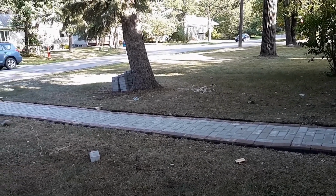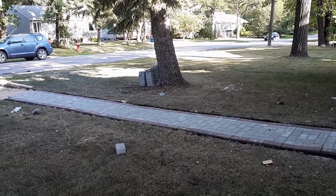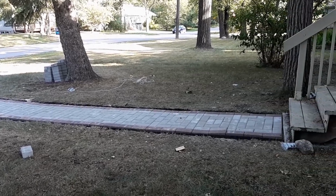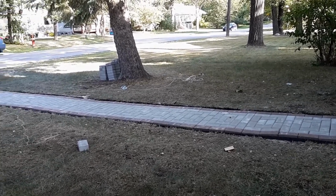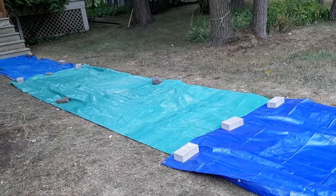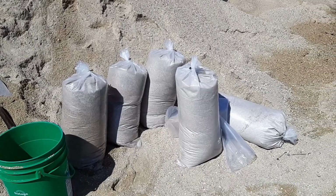So, what they said is, put a tarp over everything. If you put a tarp over everything, it's okay if they get damp. Damp is okay, but torrential downpours, like a thunderstorm, will wash away all the sand underneath. So I'm going to put a tarp down and not work on this today. And the rains have begun, and my walkway is all nice and protected. Ta-da! One more bag to go.